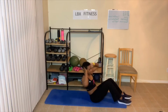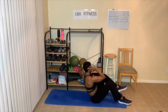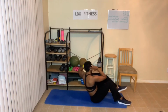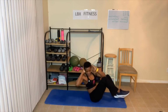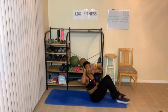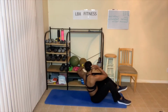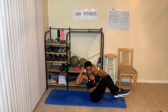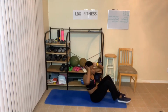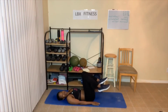1, 2, 3, 4, just like this. 5, lean back some. 6, 7, 8, good job. 9, 10. 1, 2, good job, level 2, 3, and 4. Ooh, oh, whew, ooh, my abs.